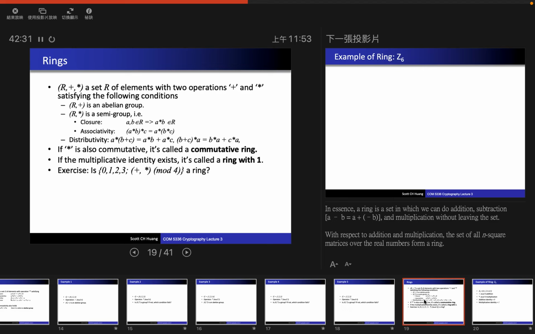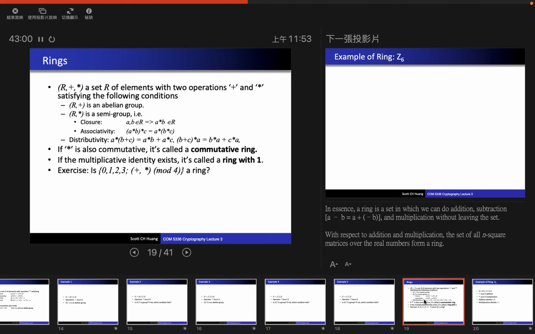Rings are the ones that have three operations. So that's an addition along with another multiplication. This multiplication can have nothing to do with the addition. These addition and multiplication are just symbols. They are purely abstract. They can be anything. So that is why we said this is kind of like a set of three operations.